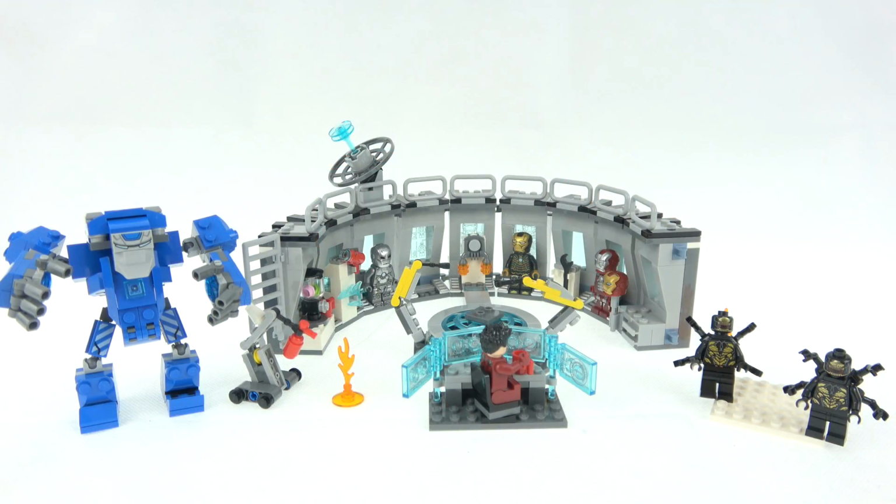Now for one of the sets I was most looking forward to, it's 76125 Iron Man Hall of Armor. It has 524 pieces and 6 minifigs. And also comes with the buildable Eagle.